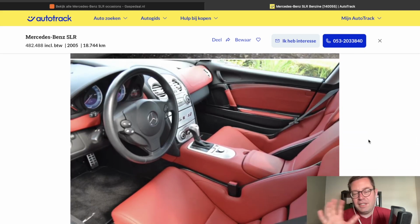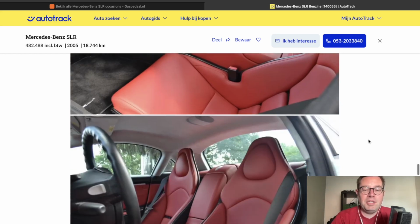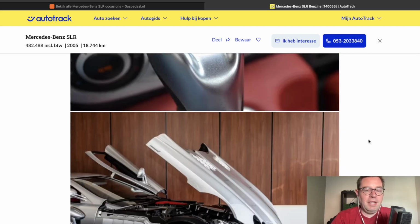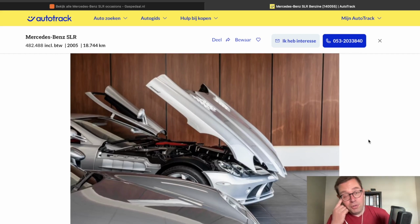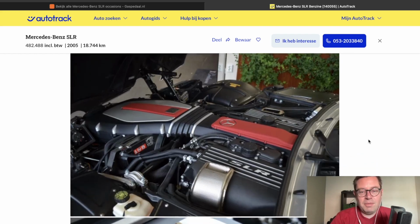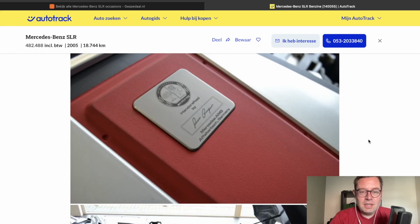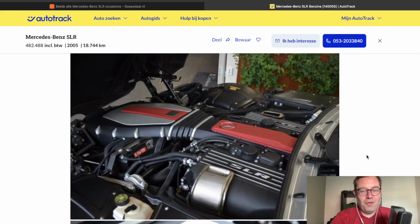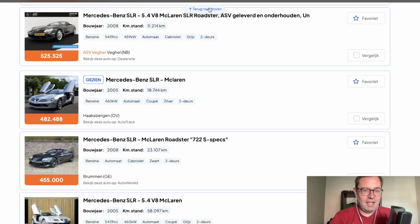I remember, yeah, this is one of the high times for Mercedes-Benz as well when it comes to the 21st century. And the noise it made, it was amazing. I mean, look up on YouTube the SLR sound. It sounds like a jet engine or something. It's crazy. It's nothing more than an engine with two very comfortable seats, an automatic transmission, and air conditioning, and it's all very oriented for the Autobahn, for the track.